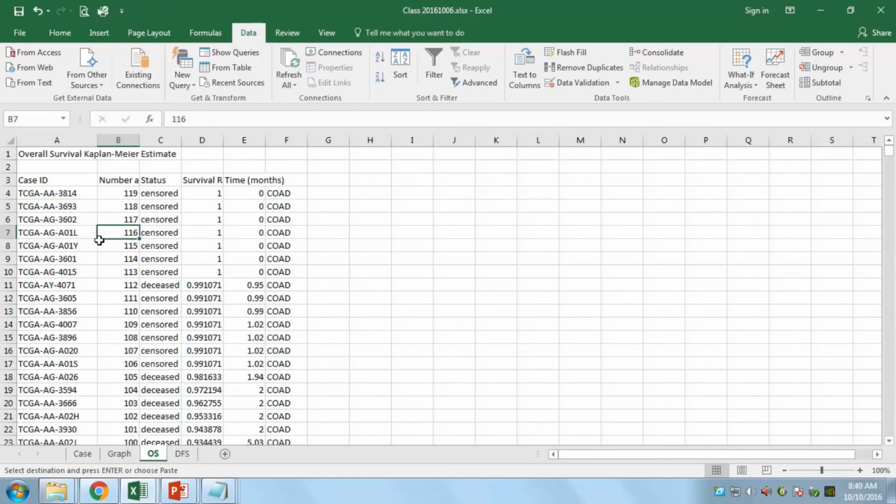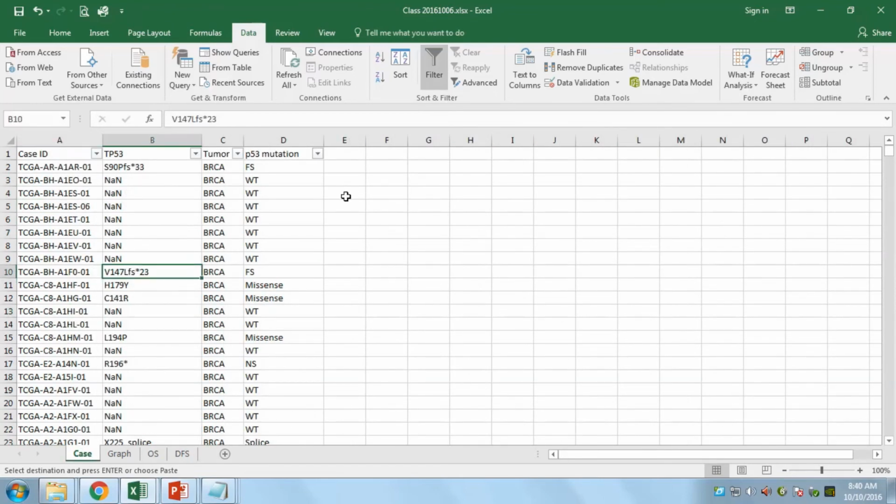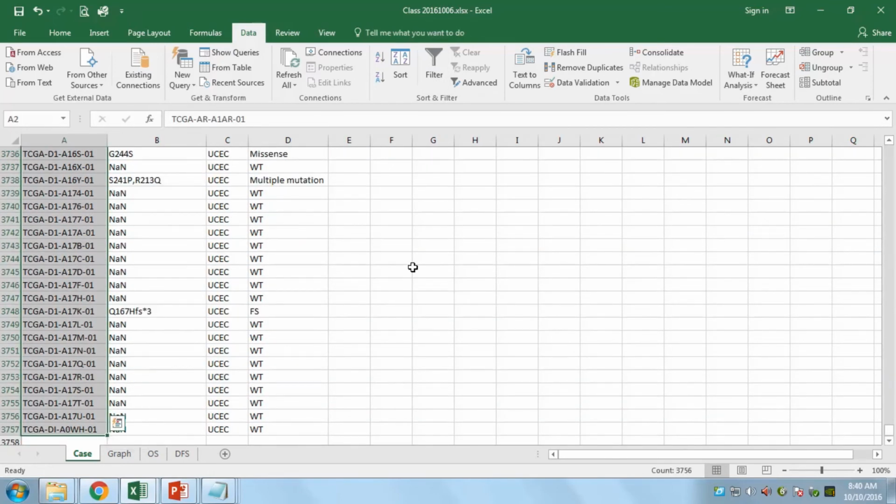So what we are going to do now is input all the survivor data into the same data sheet here to compile all the data, so that we can later on plot a survival curve. Now to do that, the first thing I need to do is to match the case ID. So I'm going to create another column here, and I'm going to copy all the case ID from here.